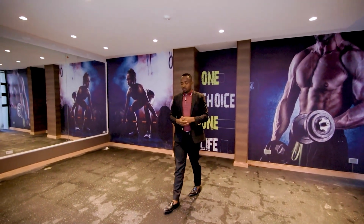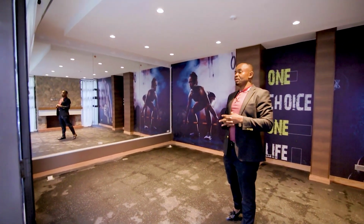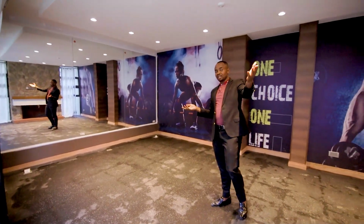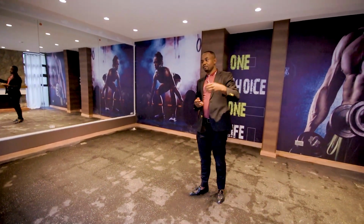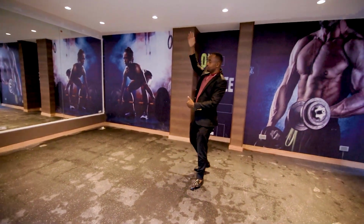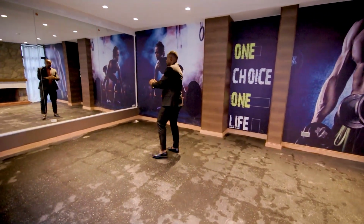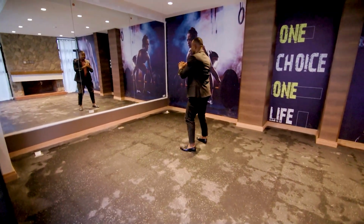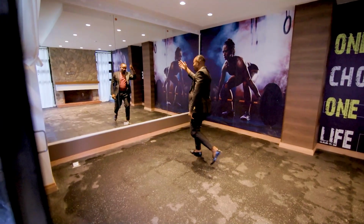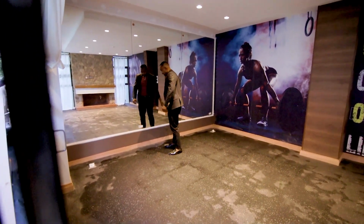And just to give you a history, this was just an exterior kitchen for the people who would have maybe entertained guests at the poolside. But they thought, because the kitchen is just around there and they have a busy kitchen, they didn't need this, so they opted to do a gym here because they have guests who come and stay here. So you are here and you want to do your squats, you just come up, up, down, up, and you have a beautiful mirror here, which has also been framed nicely in a panel.